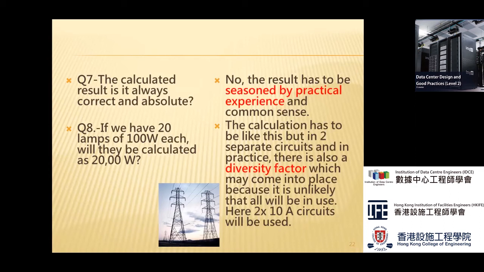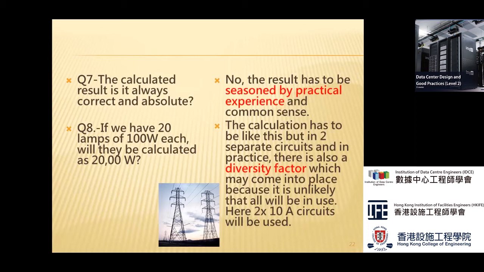Well, is that based on a calculation from the computer? Yeah, that's from the computer, but you have to use your own common sense, because a 4 mm square cable in a ring circuit is very difficult to mount onto the socket outlet at the back. Not to even mention 6 mm square cable, if your calculation results in 6. So whatever the calculation is, you must apply your experience and reasonable common sense.